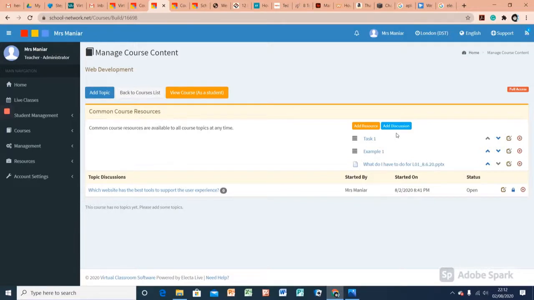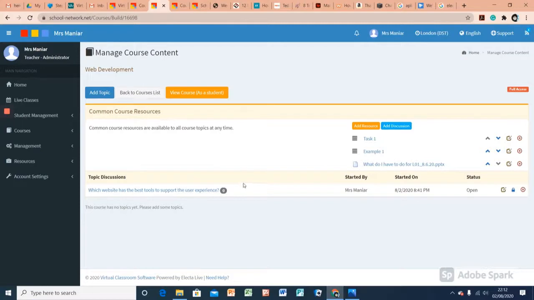This tool is particularly well suited for an older audience, so I would use this more for my Key Stage 4 and Key Stage 5 students. This is purely because there's limited visual elements on this particular software, and this can often be disconcerting for the younger students who like a lot of visuals.